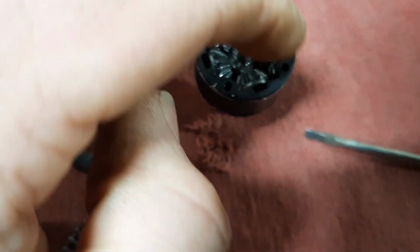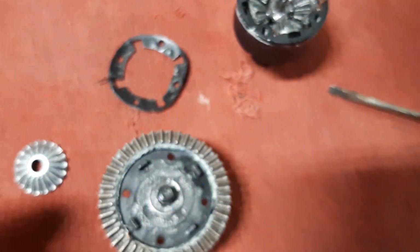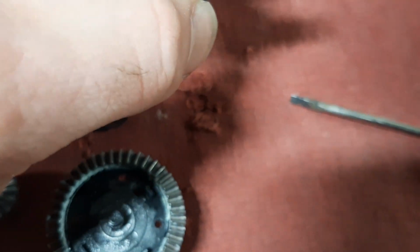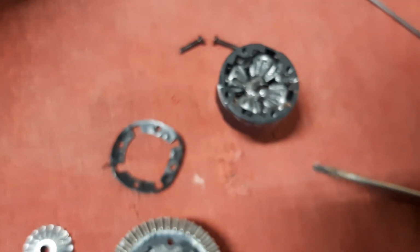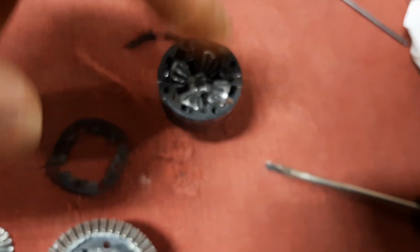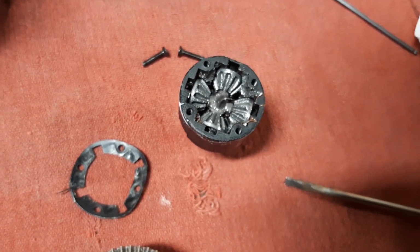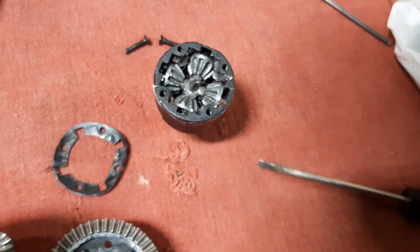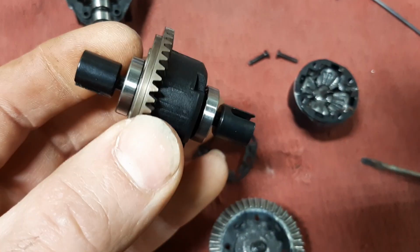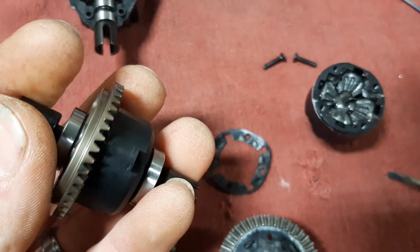And it doesn't just do it on this side. When you push it down, it forces those 4 spider gears into the gear that is just like this on the other side. So basically what that does is it makes the mesh tighter. And how you want to do that is you want to put your shims in, clean all the fluid out, all of the fluid, every bit of it. Wash it out with carburetor cleaner or mineral spirits or whatever you can find that is a solvent-based material. And then you take these and you spin both ends in opposite directions like this.